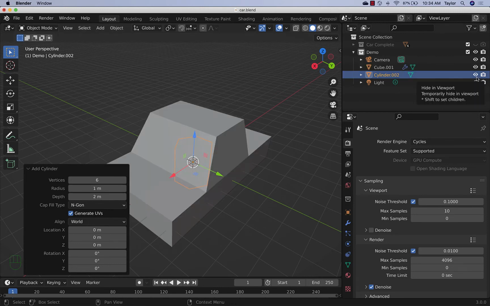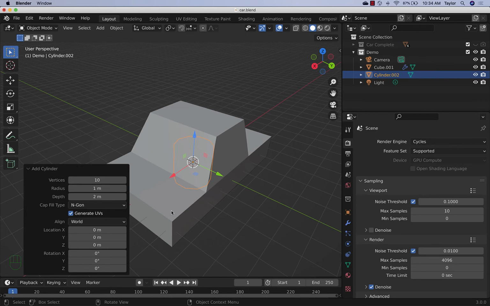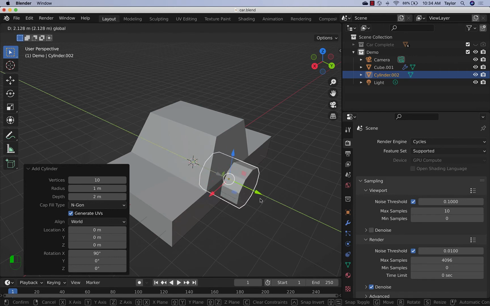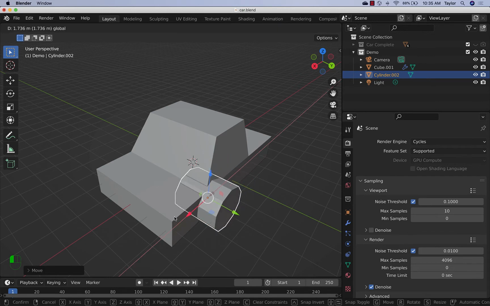Why is this guy coming back? Interesting. Maybe that's a little bit too much, so I'll put this somewhere around 10. And then if I wanted to, I could also handle my rotation right here. So let's rotate it around X 90 degrees, and then I can start to move this thing around. Okay, cool. And I'll collapse that down because I don't need it for right now.